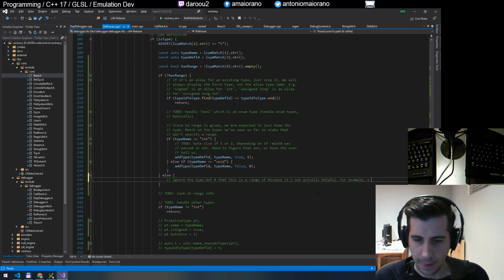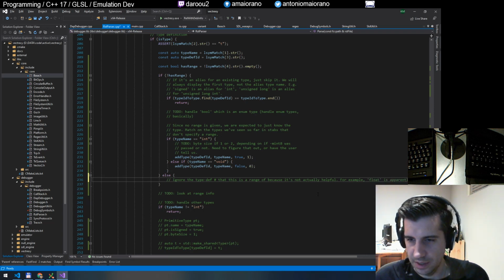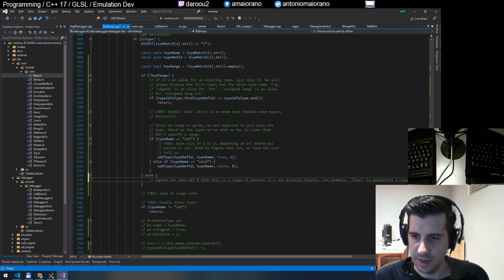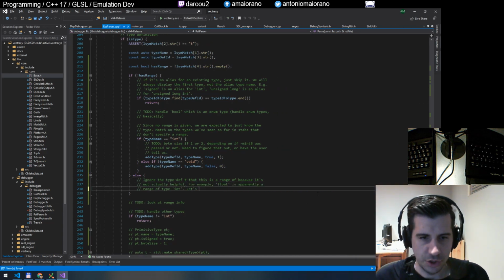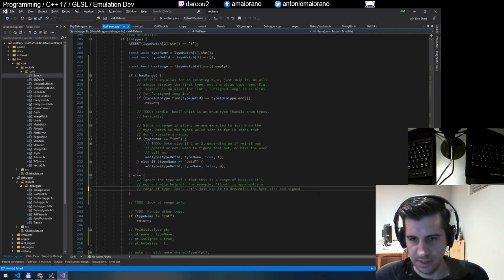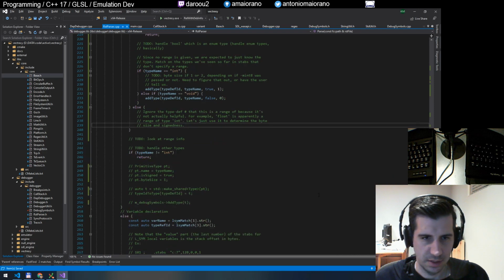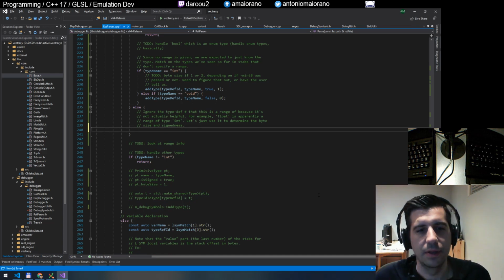For example, float is apparently a range of type int. Let's just use it to determine the byte size and signedness. Signedness? I don't know. Sign. There you go.